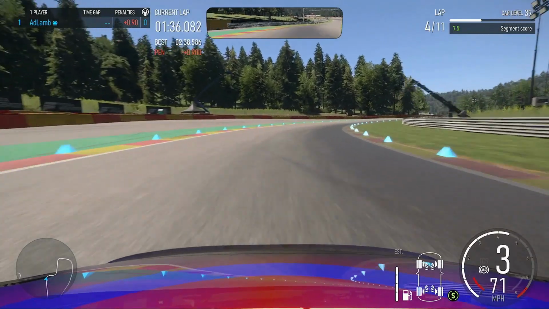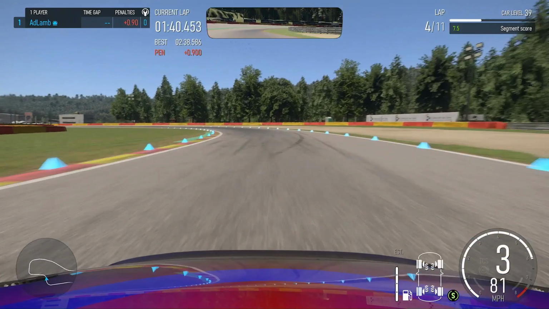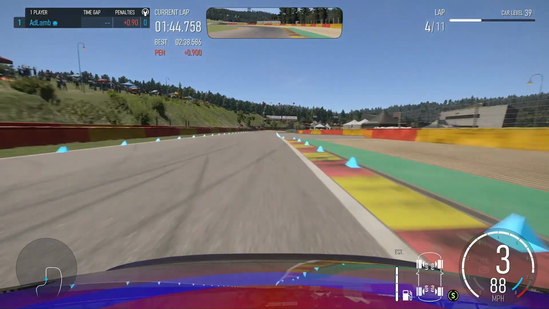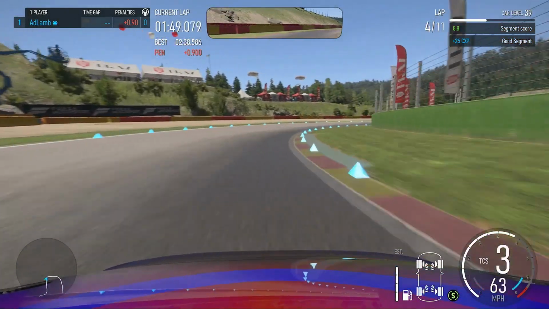And again, for this, we're looking for the curb on the left hand side. There it is, down to third gear. I went a little deep on the first part of the Fania chicane, but I say just keep it in third. And then normally up to Stavelot 1, you get up to fourth again, hit the curb, back down to third.